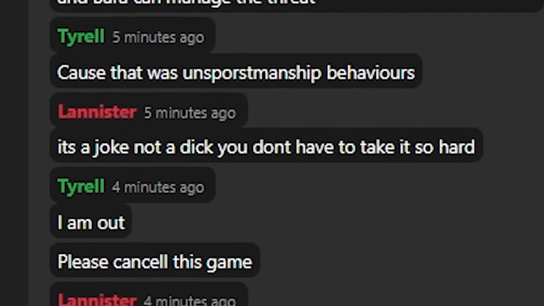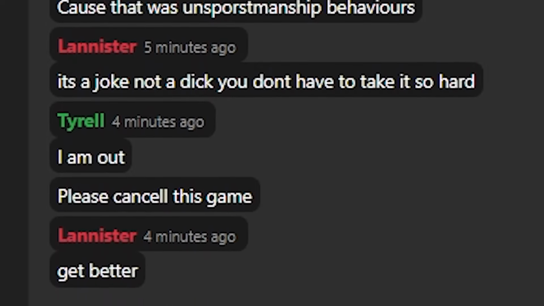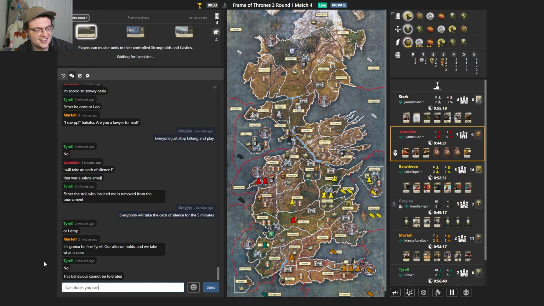Drama. More drama. The Tyrells were fed up with the Lannister games and pre-game comments, and they threatened to leave the game, sending an ultimatum that either Tyrone leaves the game or he would. But I wouldn't have it. As a tournament organizer, you must be unmoving and solid in your decisions. And so I made the one choice I only had. We don't negotiate with terrorists.